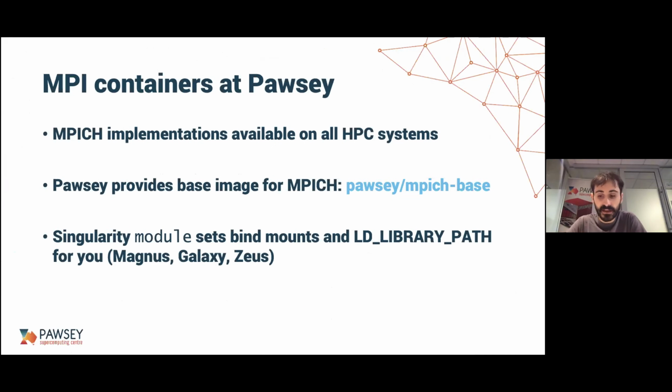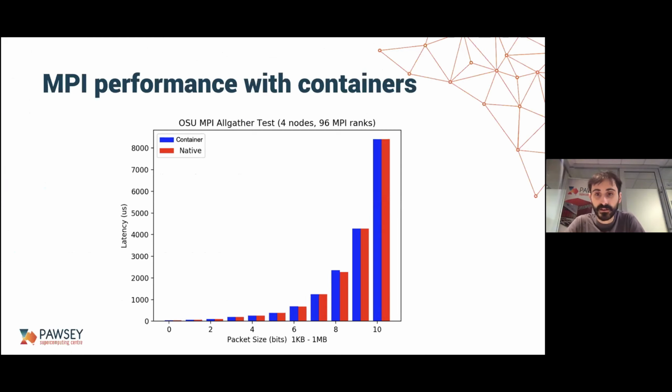One very last slide before a small break. This is just to give you an idea of how the MPI performance with or without containers looks like, because people might wonder, okay, we're still running the application in a container. Is there a performance overhead? And I have a few figures and plots and data that were worked out by a colleague of mine, just to show you this comparison between native, so non-container performance, and container performance.